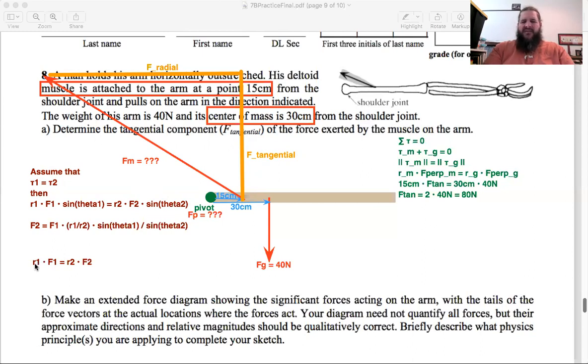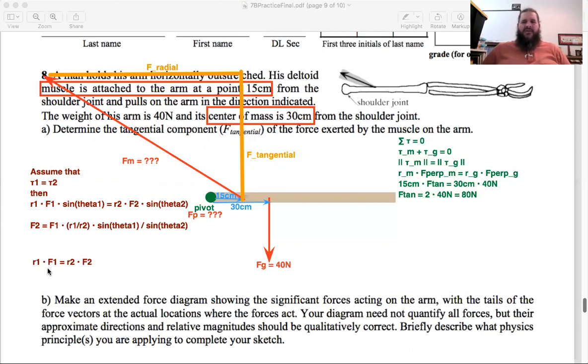And by the way, what is distance times force? If you just look at it in terms of the units, what do you get if you multiply a distance times a force? If you think way back to 7A, force times distance traveled equals work. This is ultimately all about conservation of energy.